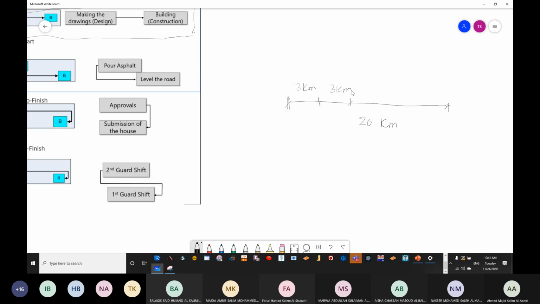Okay. Now, if I finished the first portion, we have done the asphalting already. We have finished doing the asphalting. Okay, if we have finished doing the asphalting, of course, I'll be turning to the second part. Do you agree?